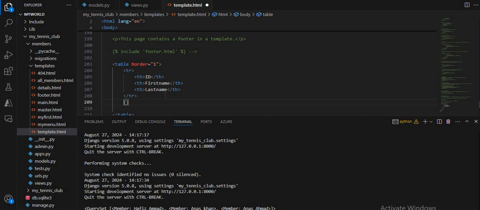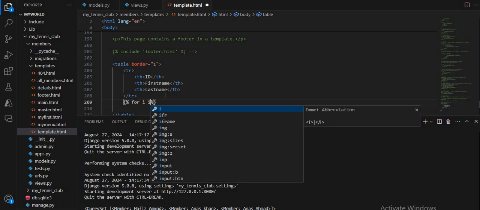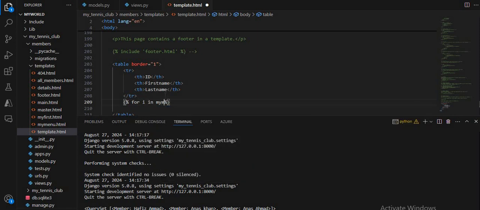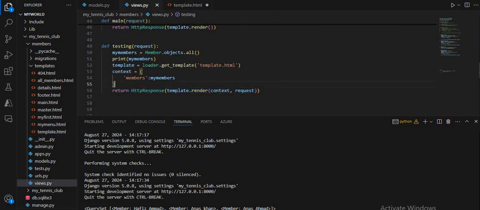So for that Django for tag, for i in my variable, the name is my members, and this is our members.